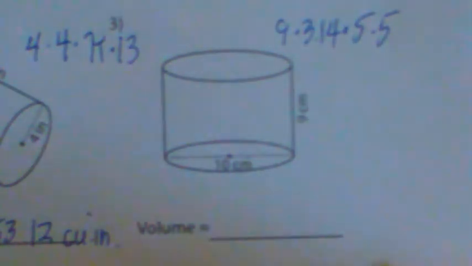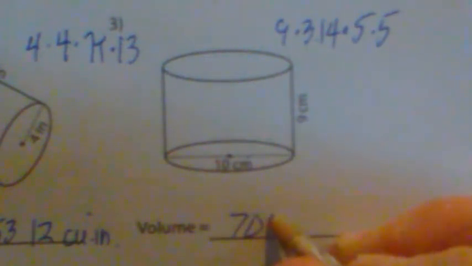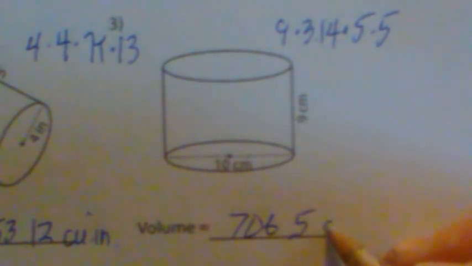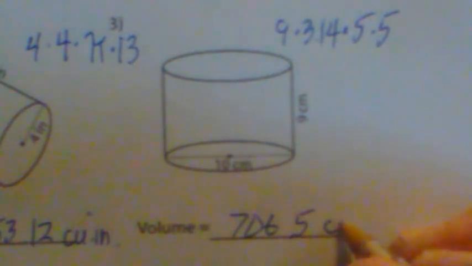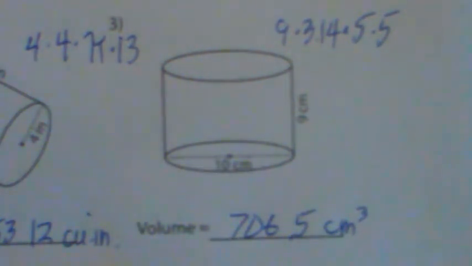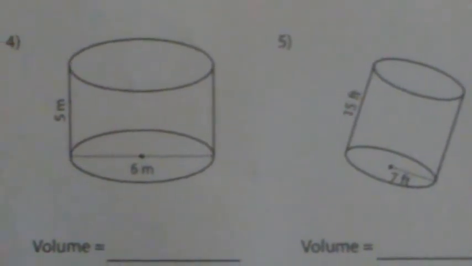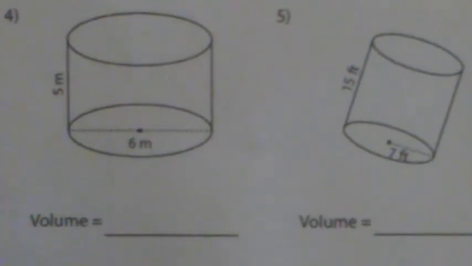And if you run that through your calculator, what do you get? 706.5 centimeters cubed. Cubic centimeters. 706.5. I don't know if you can see the point there. 706.5 cubic centimeters. Okay, you can run through the rest of these using that formula. The formula of a cylinder, volume equals height times pi times the radius squared. Make sure you use the radius though. Okay? And then they have a page of spheres. Page 9 of 11 in your worksheets.